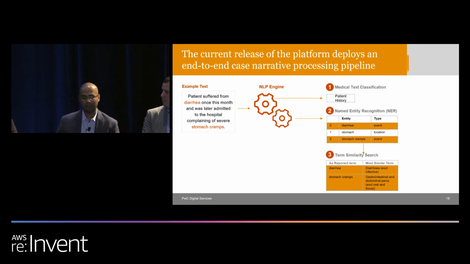And the reason why we bring this slide up is I want to make sure you understand AI is not magic, right? So it's not just we have a cool machine learning model that's running and spewing out magic. This is an example. We brought this up because it shows how we use rules-based engines, how we used some standard statistical machine learning models, and also we have a deep learning model that work in conjunction to produce the outputs. So for example, the first step here, which is medical text classification, that is based on a rules-based engine.